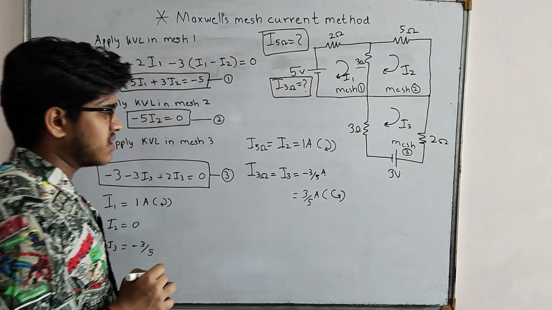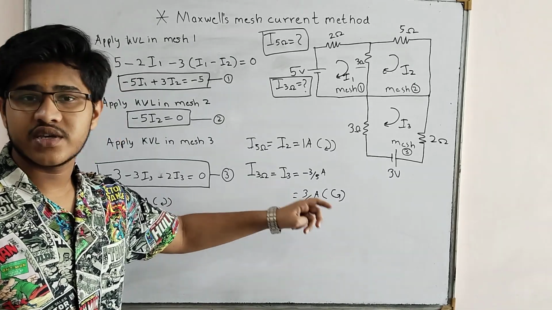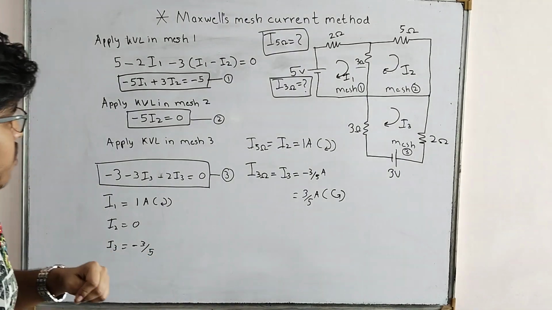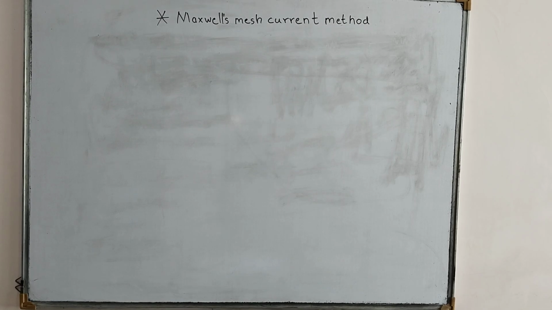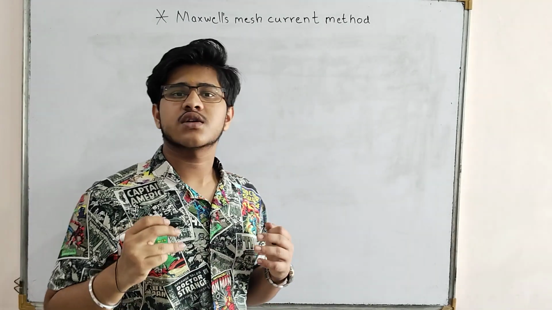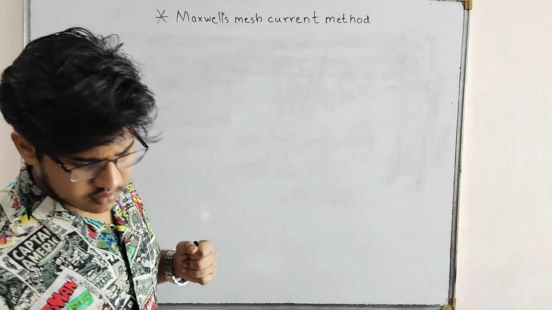So friends, mentioning the sign with a direction, magnitude with a direction, is very important in university exams. So hope you copy this. I will rub this and move on to the next question. Okay, so moving on to the next question. Now let us have a more difficult question in which we want to use source transformation.